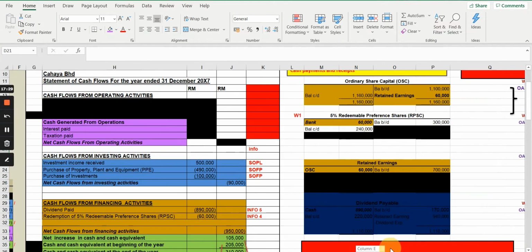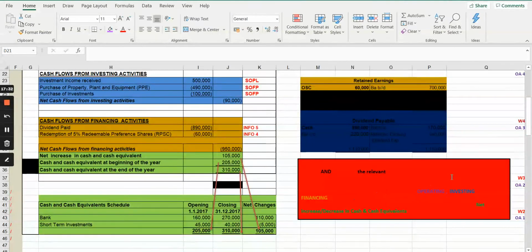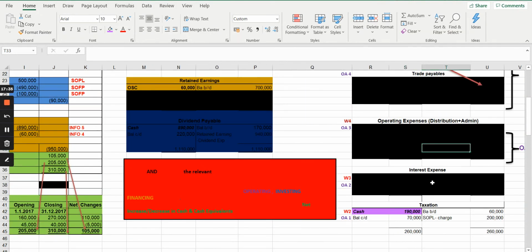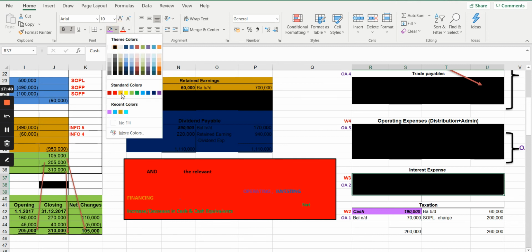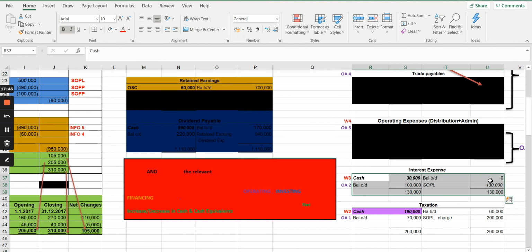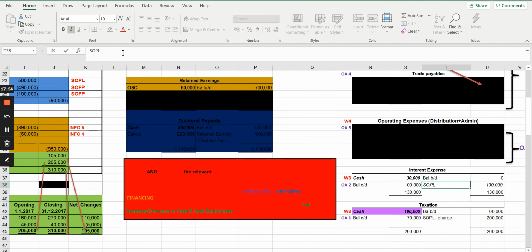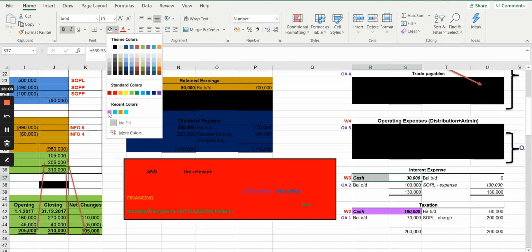The way that you did it for your tax account just now, you should repeat that for your interest. So this is how you do it. I'll show you. First put the balance. If you check the question again, there is no balance at the beginning. There was a balance at the end. You can check your account just now. And then your SOPL is showing you what was charged, the interest charge for the year, which is your expense, right? Same goes here, so you have put that. After you have done that, the balancing figure here will be your interest paid.